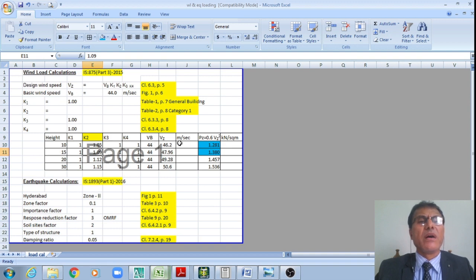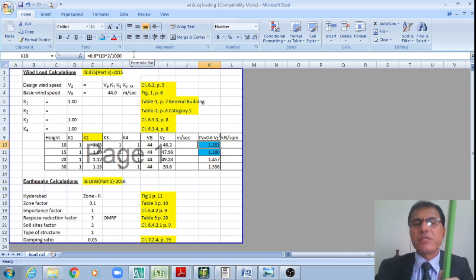Now I'll get the speed at a height of Z, which is the basic wind speed multiplied by K1, K2, K3, K4. Therefore, I get 46.2 at a height of 10 meters, whereas at a height of 15 meters it works out to 47.96.